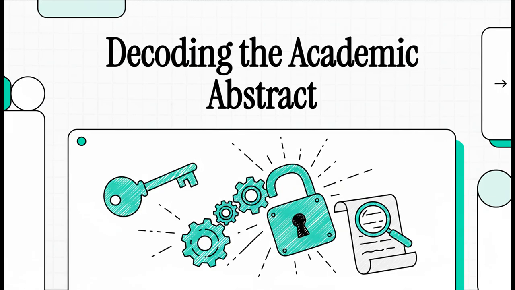Hey everyone, and welcome. Today we're going to tackle something that can feel like a secret language in the world of research, the academic abstract. We're going to crack the code so you can read them with total confidence, and maybe even more importantly, write them with some real clarity.